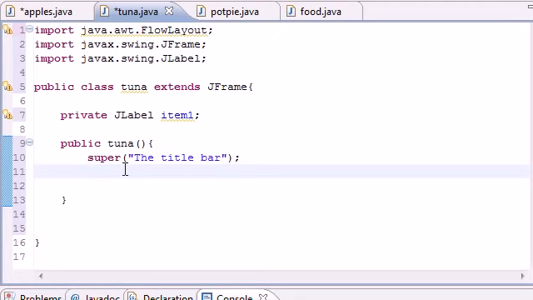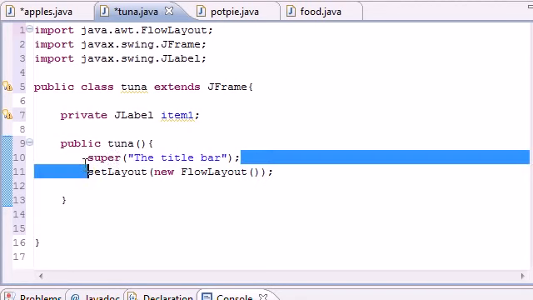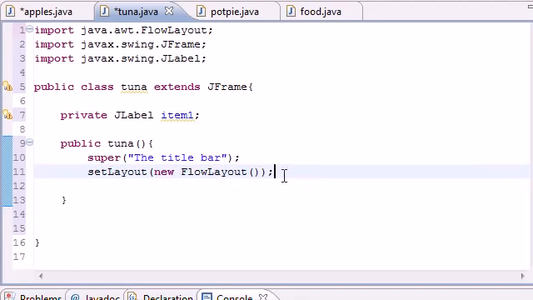The next thing we're going to want to do is set the layout, which is pretty much the default layout. So go ahead and put setLayout, and all of these methods, like super and setLayout, are imported whenever we imported everything. So setLayout, and as a parameter for this, let's just put new FlowLayout right there. And what this does is pretty much give us our default layout. So this adds a title, and this gives us the default layout.